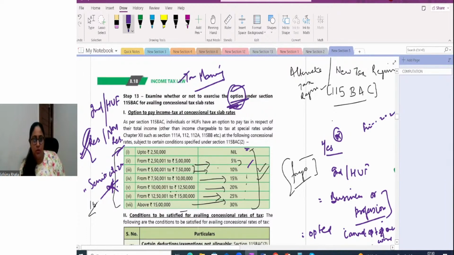Okay? And Dinesh has a very interesting question. If he wound up the first business and started a new business, can he opt for 115BAC? See, as long as you are having business income, irrespective of whichever business you are having, you cannot opt out and come back again. But the moment you stop having business income, then you can opt in, opt out anytime you want, in any year you want.